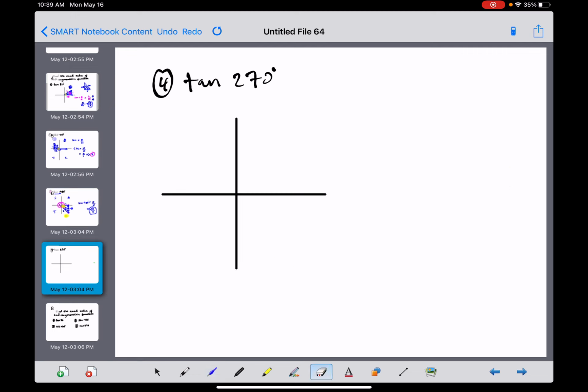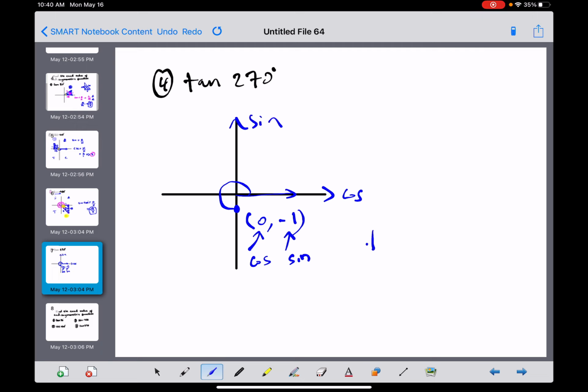In number 4 is a special case, because when you draw 270 degrees, look what happened. 180, 270, right there. It will not give you a triangle. So this is a special case. First label the dot. The dot is (0, negative 1). We talked about this in part 1 of the lessons on Friday. That right there is cosine, and that right there is sine.